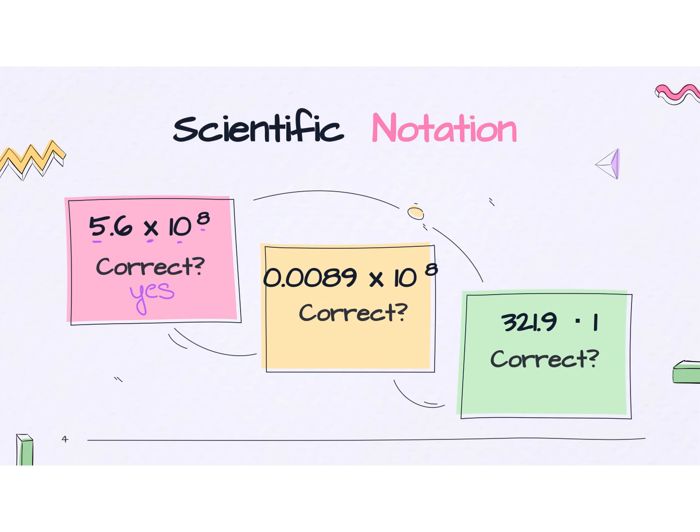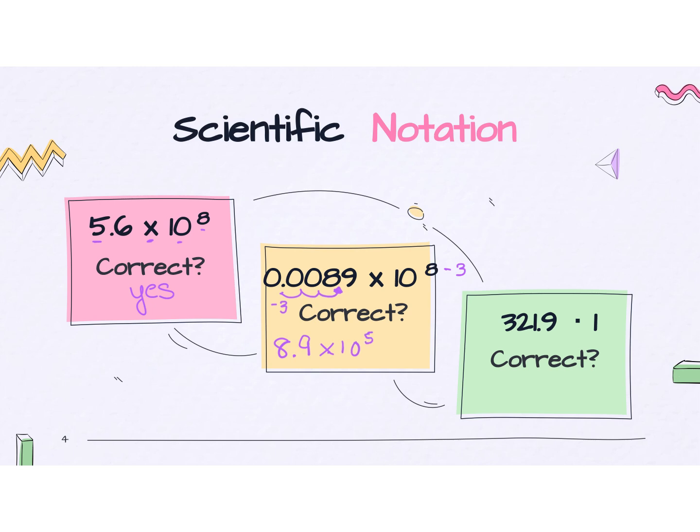Taking a look at the second one, you can notice that the decimal is not after the first non-zero number, so we're going to move it 1, 2, and 3 times. When we move in this direction, this is a negative direction, so we're going to be subtracting 3 from our current exponent. Rewriting this like I just said, we will have 8.9, because those are our non-zero numbers, times 10, and then 8 minus 3 is going to be to the power of 5.